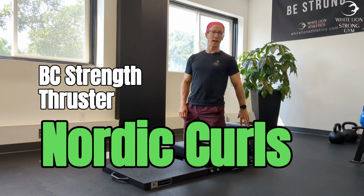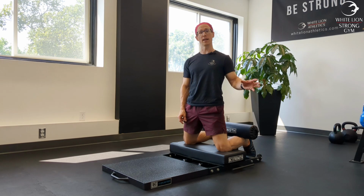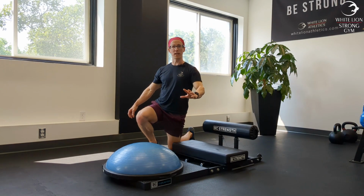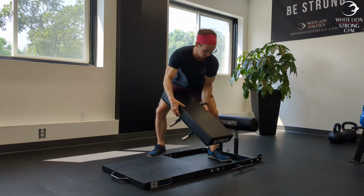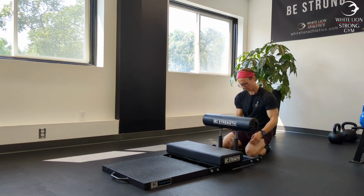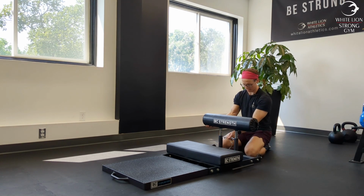Important to note that the Nordic hamstring curl might not want to be the first exercise when you're looking at your leg day. For the Nordics, it is a long way to go down. So another way that we can scale that is just by having the Nordic hamstring curl. We'll need to set this at its lowest setting.